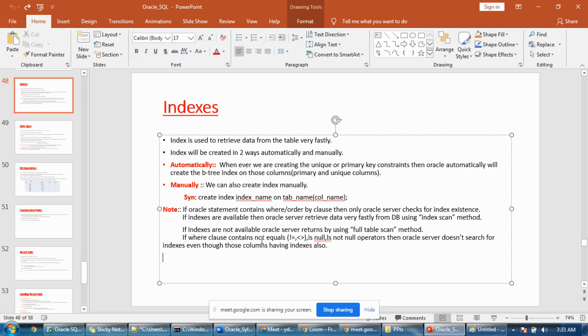Instead of that, mostly you can give positive conditions instead of using not. That will make it a little faster. If you are using the operators is null, is not null, not equal to, not in, then with these operators our index will not get fired.